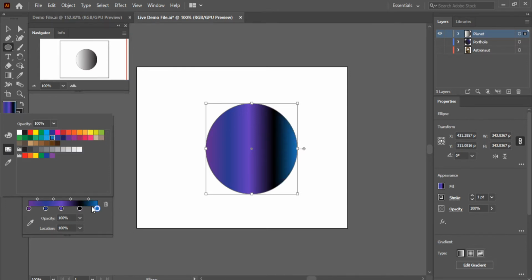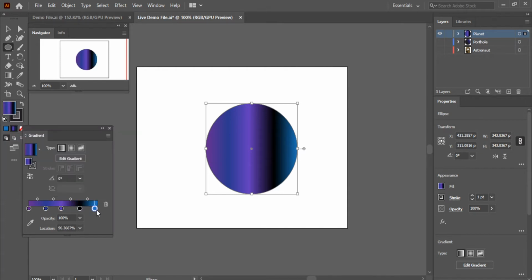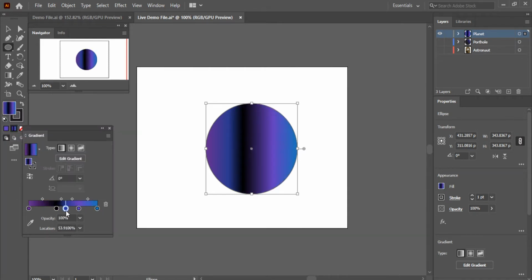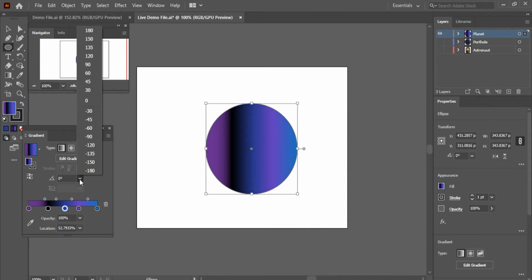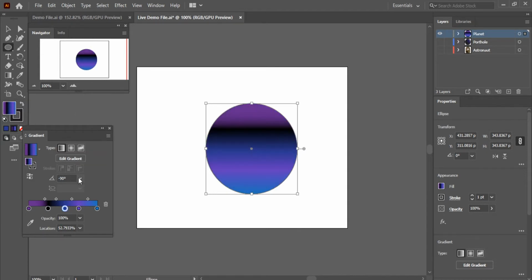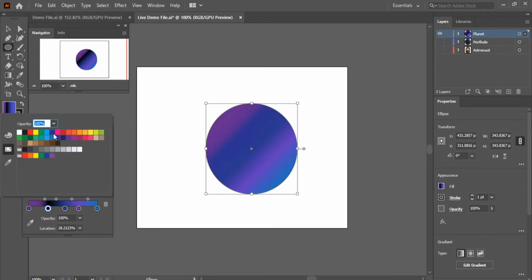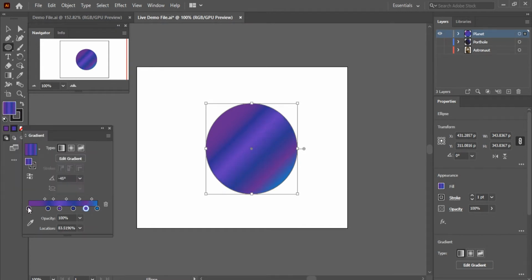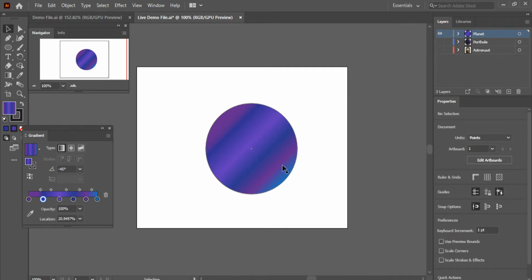We'll go with the blue and we'll tweak the colors. We'll rotate it. Alright, so with our gradient in place, that's basically about it that we'll do with this planet.